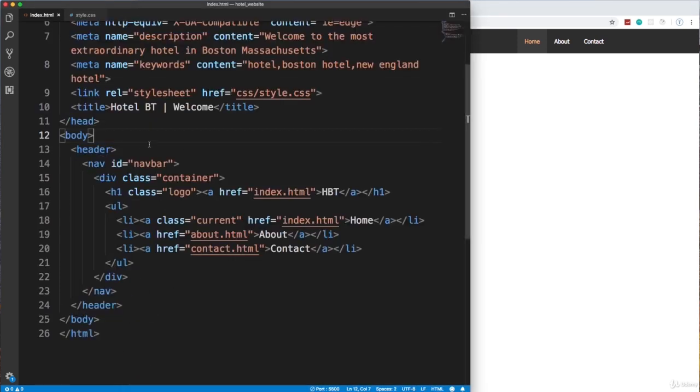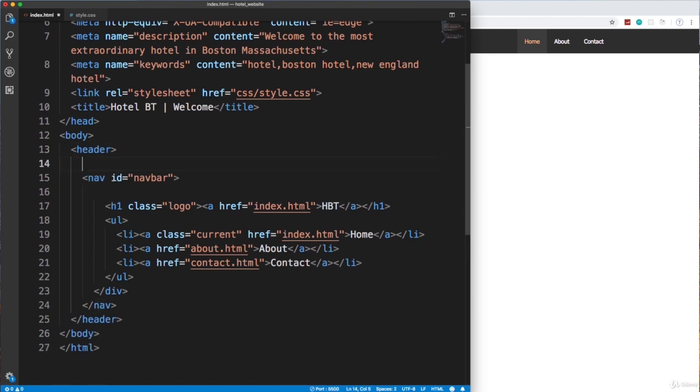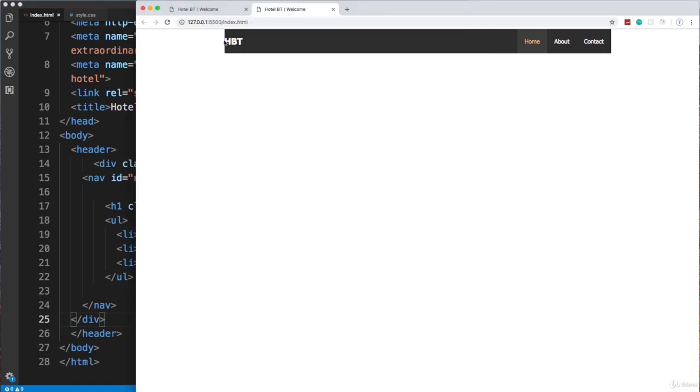Now I just want to show you something, and you guys don't have to do this, but if we had the container on the outside of the navbar, okay, so have that, and then the ending div for the container outside of the navbar, and save. Now the background doesn't reach all the way across because it's restricted inside the container. Okay, and I don't like the way that that looks. I mean, websites from like the early 2000s looked like that, where everything was in this container, and then you had some funky background over here.